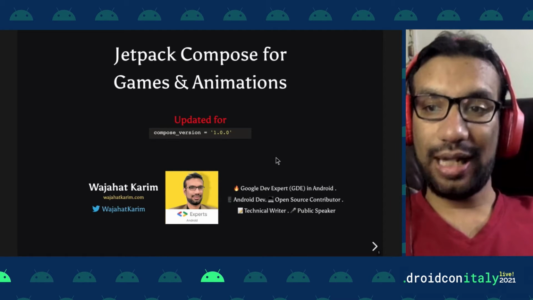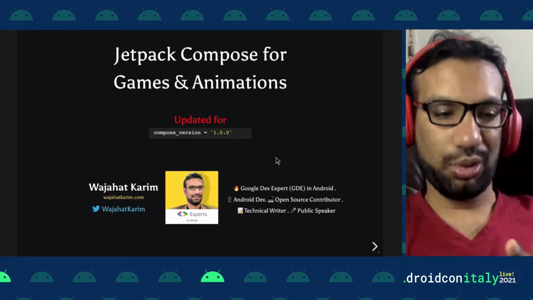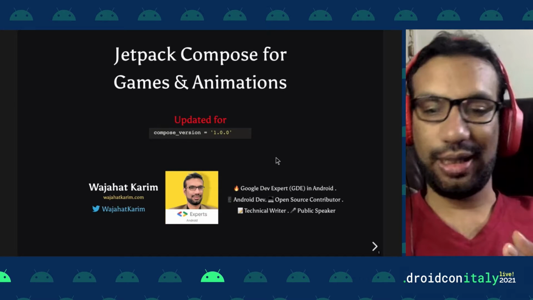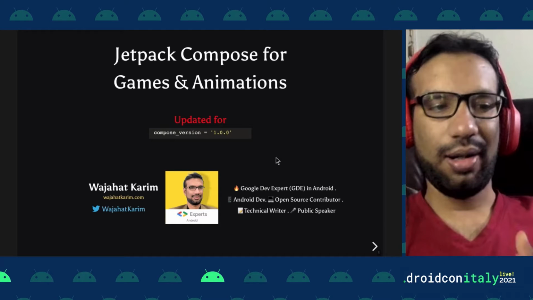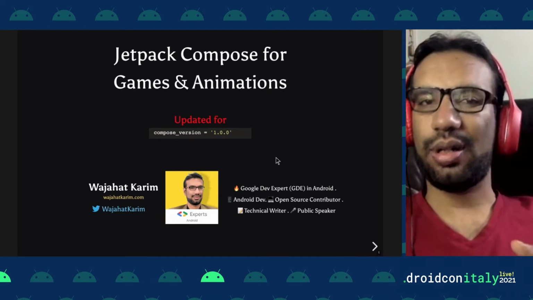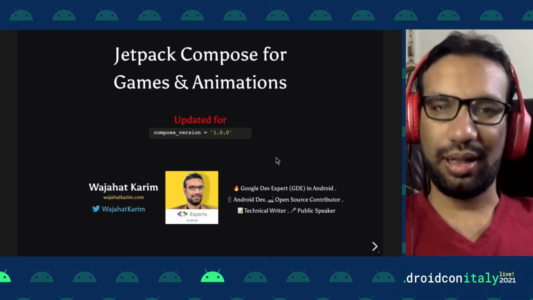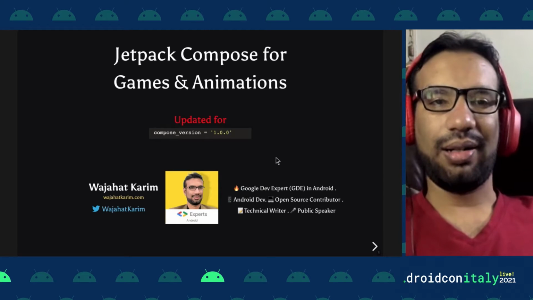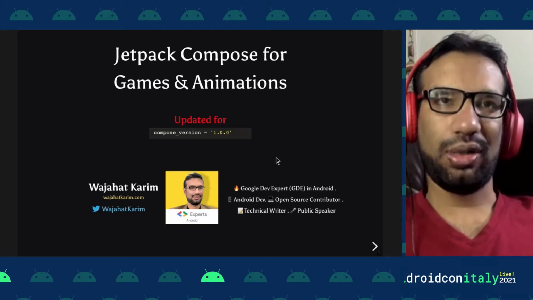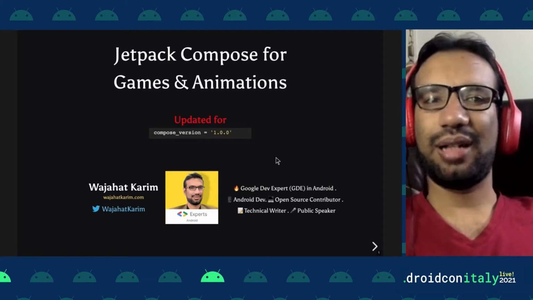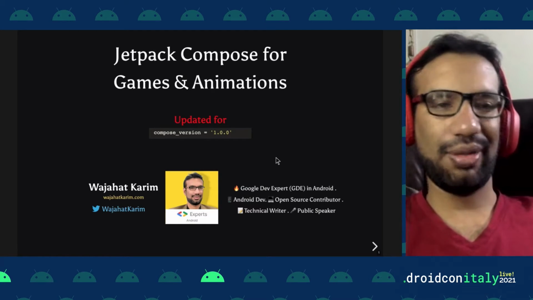Today I'll be talking about Jetpack Compose, which you might know is a UI library for Android. But now it also supports web, desktop, and other platforms as well. When I started exploring Jetpack Compose, my first thought was, can I make animations and games in this?